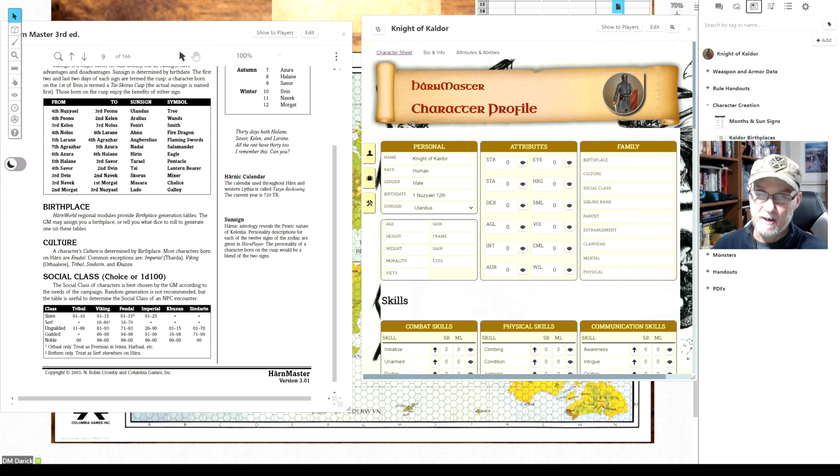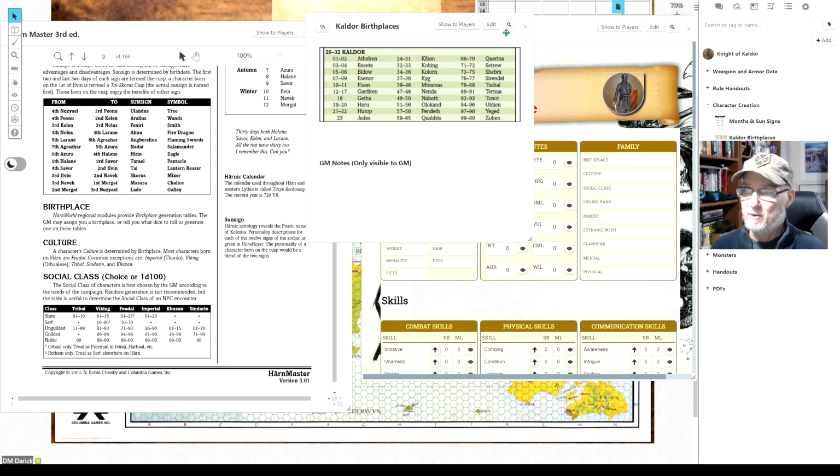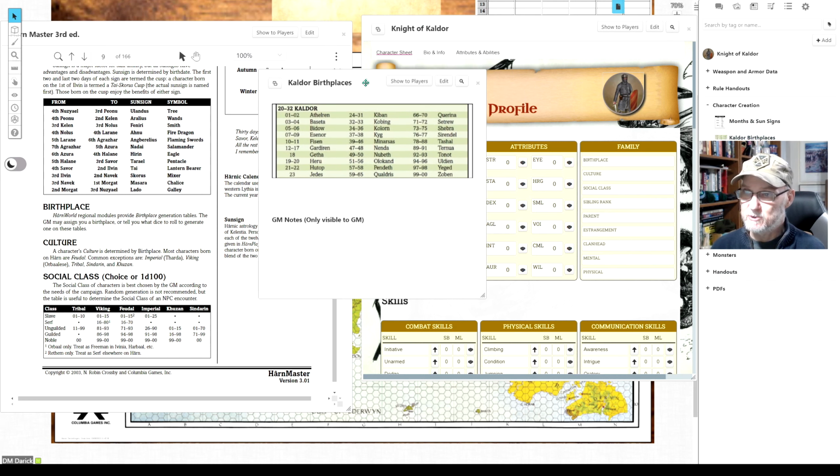So I picked a Caldor birthplace. I made a little chart here. I copied and pasted it from the PDF. And what we'll do is we'll roll a D100 and it should get me a locale. And I rolled a 36. So a 36 is I was born in Cologne.